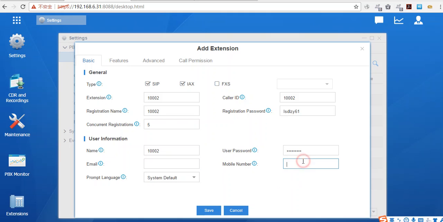And of course, you can assign a mobile number to it. This mobile number is used for the same purpose as the email box.